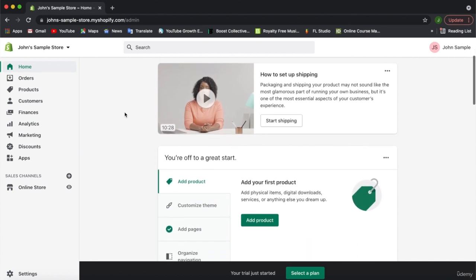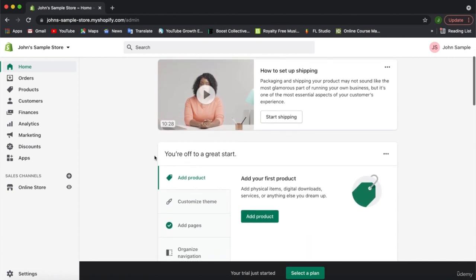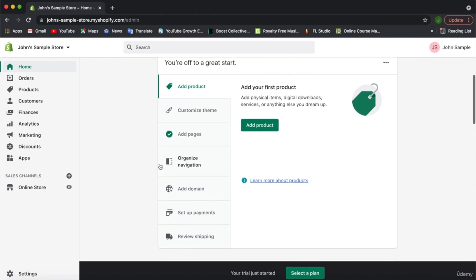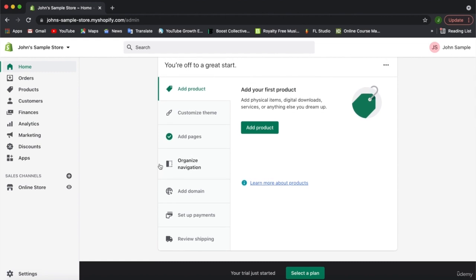So it says here, you're off to a great start. So as we can see here, we have kind of like a little tutorial slash navigation setup going on here, in which Shopify is recommending us to go step by step in order to set up our online business and have ourselves up and running.